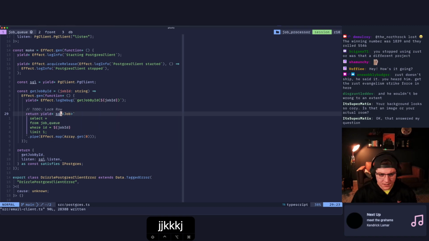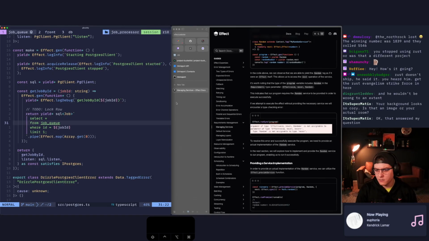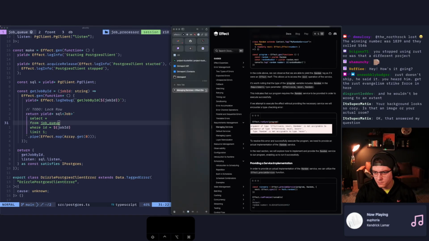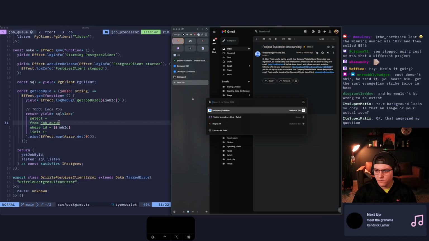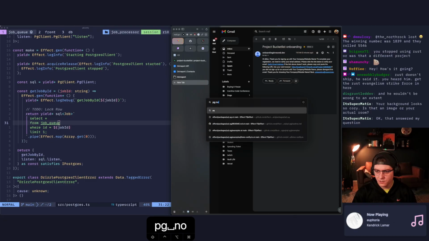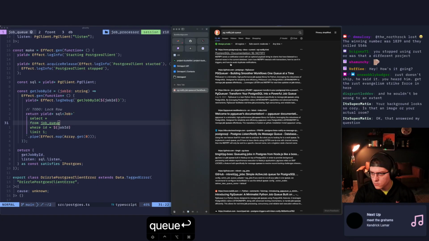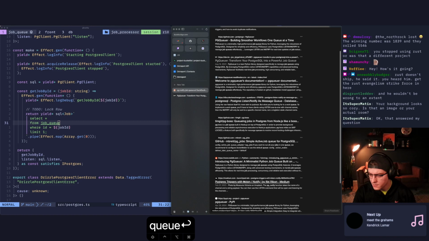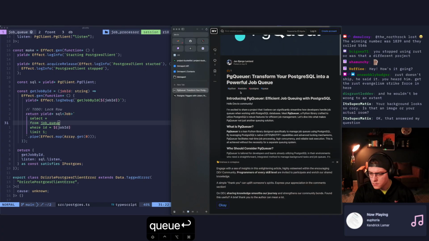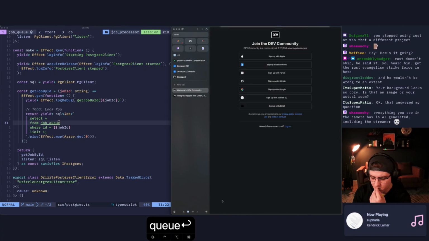All right, we need to lock this row. There's an article I wanted to follow when doing this. Let's look for, oops, that's not what we wanted. We want to look for PG notify job queue. There's an article. Not sure if it's this one. Maybe it's this one. I think this is the one we were basing off of.